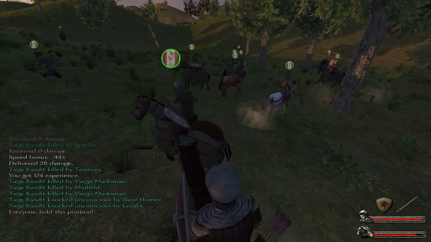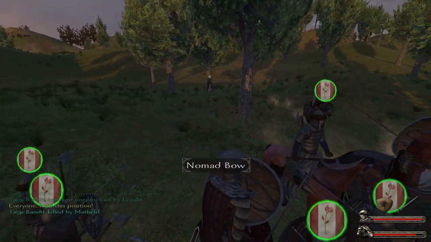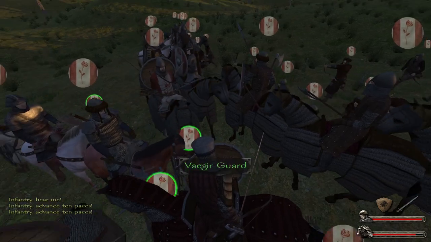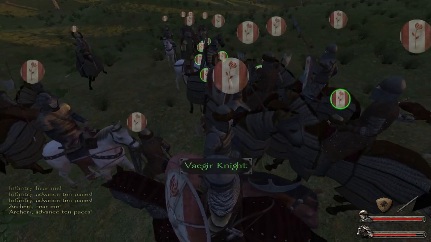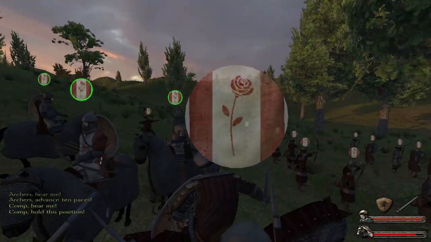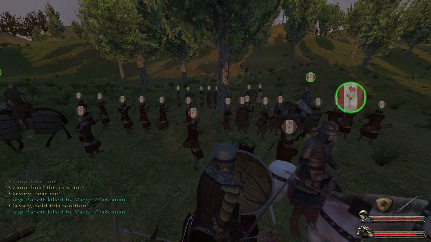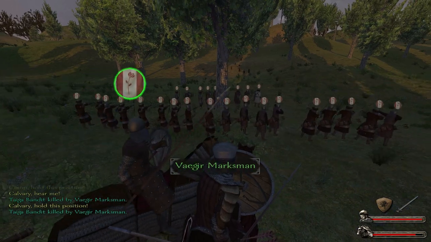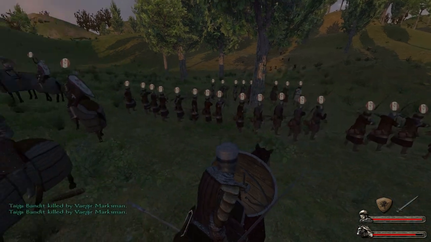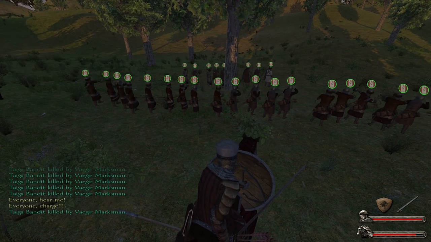Now, F1, F1, because more people will come, I have them hold the ground here. Then 1, F2, F1, F2, F1 to get the infantry out in front. Then 5, F2, F1 to get the archery units behind them. 2, F1, move the companions out. 3, F1, move the other mounted units out. Everybody's reformed for the second wave. And 0, F1, F3, I'll have them charge.